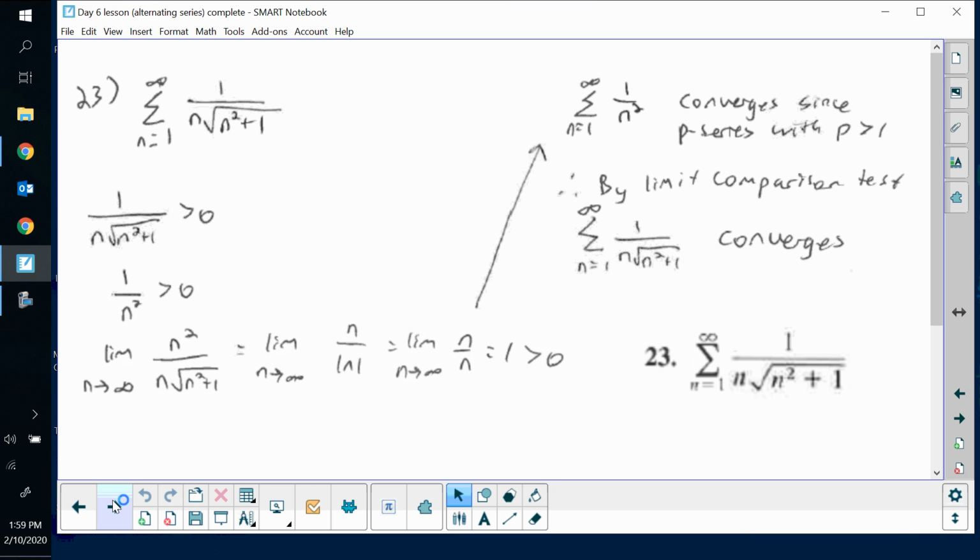So as n goes to infinity, the bottom is basically going to be an n squared because the square root part will be absolute value of n, but that'll be the same as n because we're going to infinity. So it's like we have an n squared on the bottom right now. So we want to compare that to 1 over n squared because that'll be the gap between our degrees of top and bottom. So when we divide, we can do that analysis on the bottom. What I did from that first one here to the second one here is I divided out one of the n's already. You don't have to do that. You could have left this as n squared on top and n times absolute value of n and then just had these both be n squared. You get the same thing. I just thought that neatened it up a little bit. But anyway, that's greater than 0. 1 over n squared converges because p-series, p greater than 1. So by limit comparison, our original must converge.